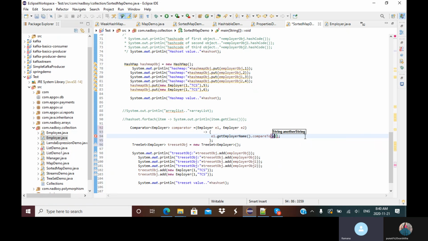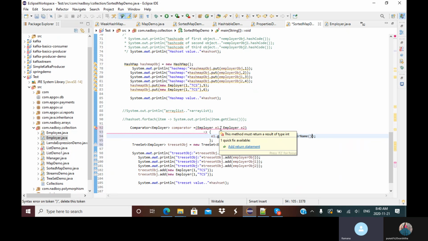So get employer. But we are returning some. But let's see that, one second.